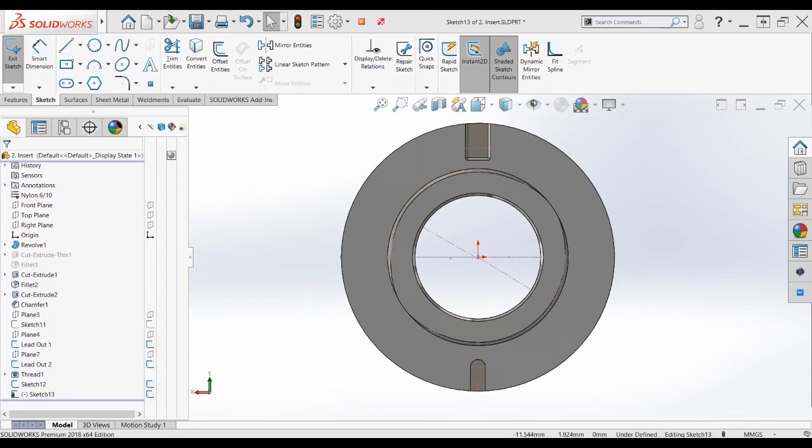So I have a question here. Can a single part be added to multiple part groups? I'm not sure I fully understand that question. So is that in the assembly environment? You're trying to kind of group your components together? Or is that a multi-body part and you're trying to group it together? So if you want to rewrite that question for me, then maybe I can better understand that.